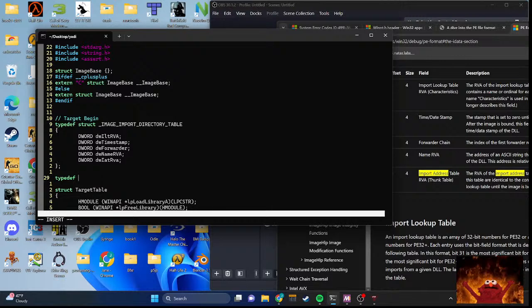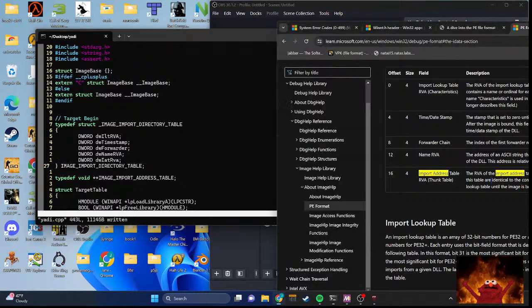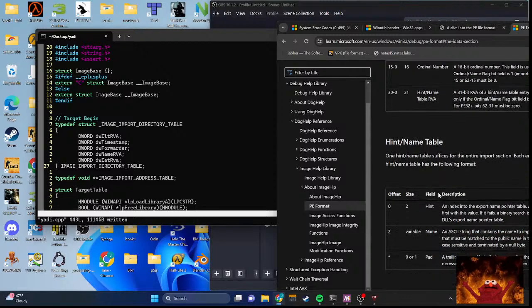What is this? Typedef. Yeah, void pointer. Import address table. And then image. Because it's literally just a table of pointers, if I remembered that correctly.